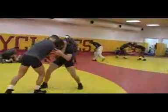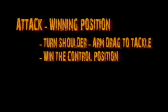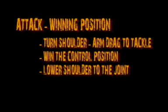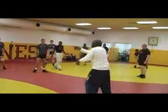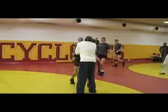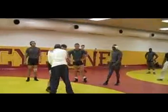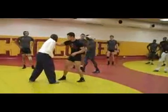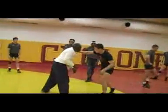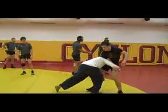Close the knee, even in that position. Think about this. Hand stuck on your shoulder here. You gotta turn your shoulder. This guy's here. I'm not strong enough to do this. I do this. He's pushing. Okay? You slow that down? I'm here. He's blocking. He's stumbling. He's blocking my shoulder. I'm gonna have a hard time here. I do this. Arm drag, the tackle.